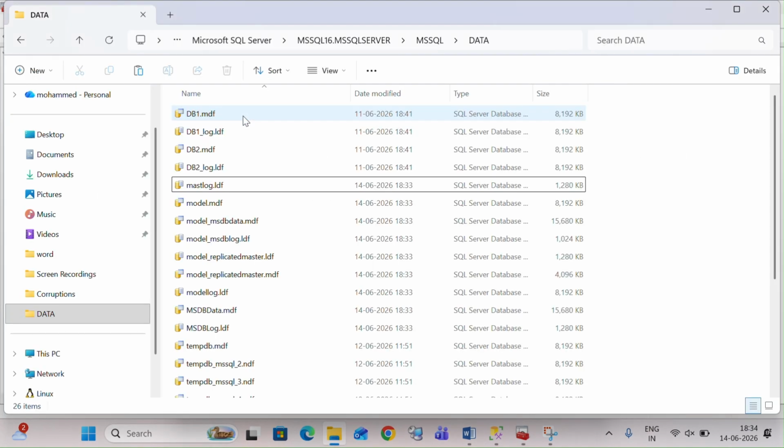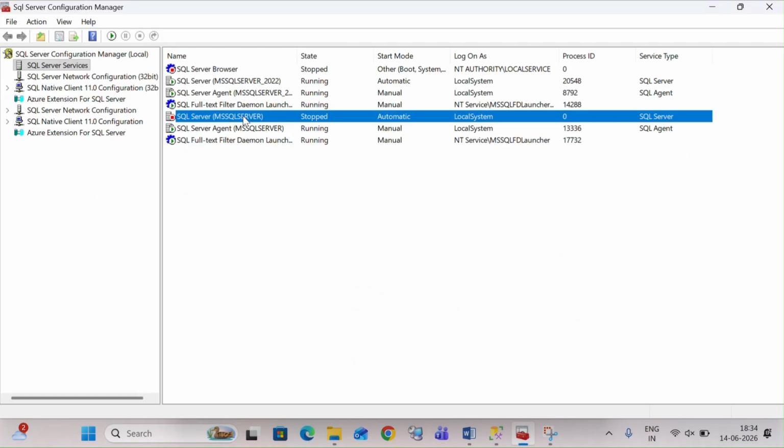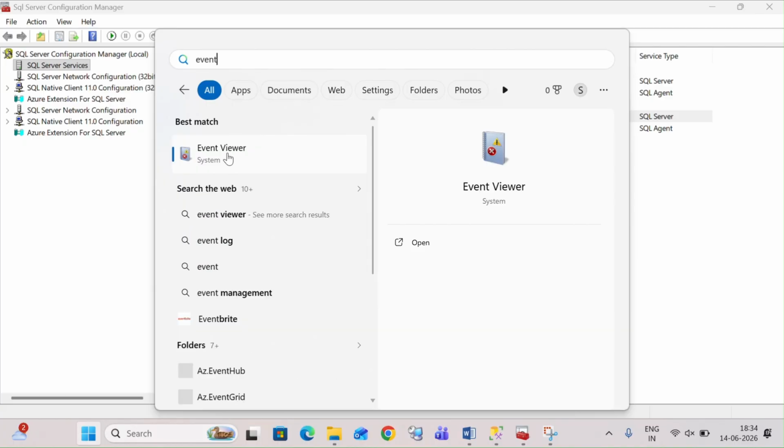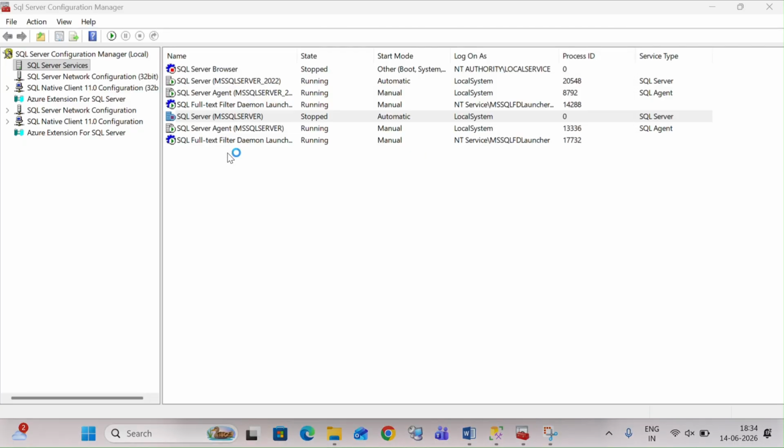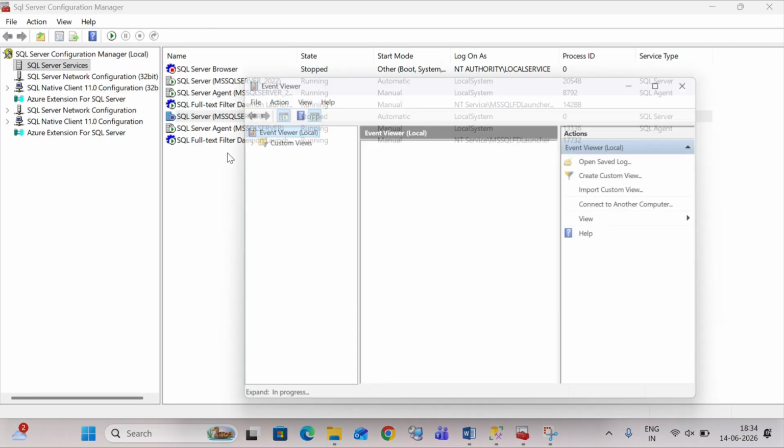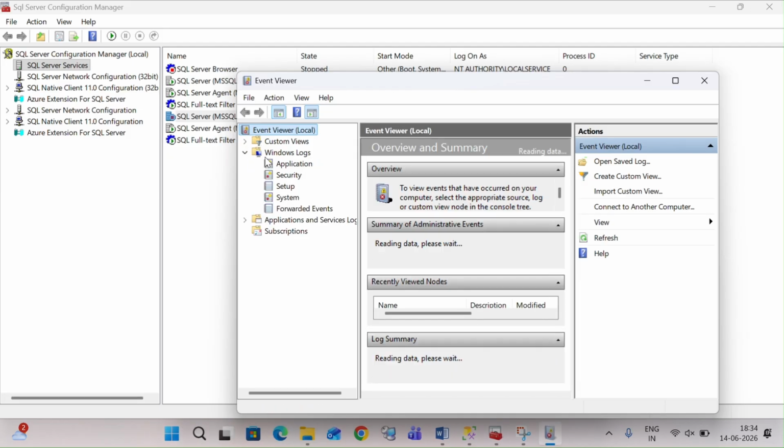Now it won't start because the MDF file is corrupted. If you want to check, you can go to Event Viewer and check the error in the Windows Logs, Application.